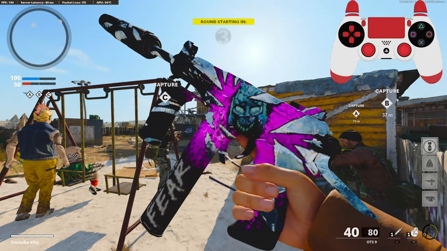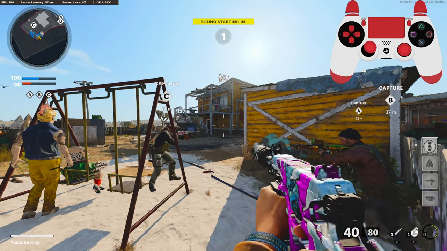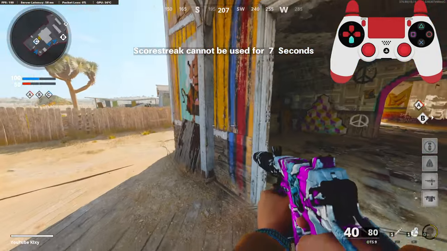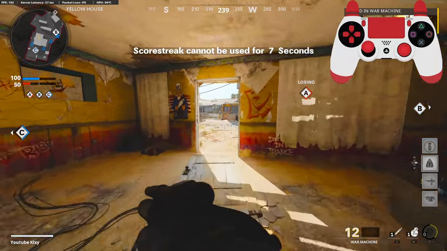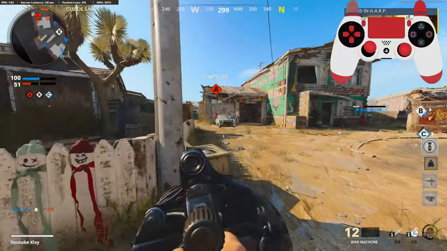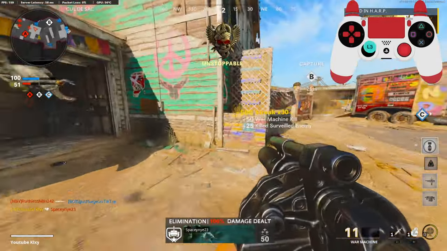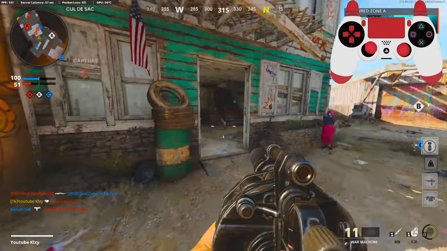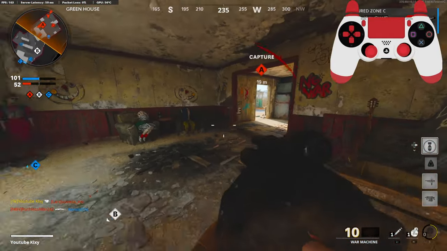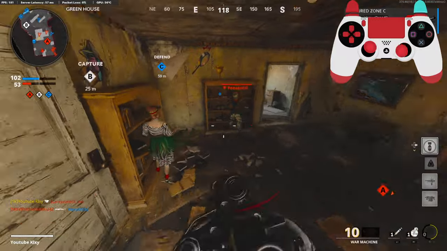Maybe I can go flawless, probably just jinx myself, but we'll see. Is he sitting in the corner below or top? Oh, I can't. Oh. Got him. He's up top. I think he's right here.